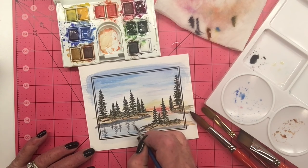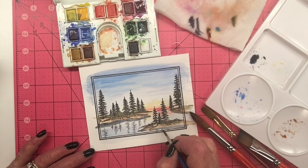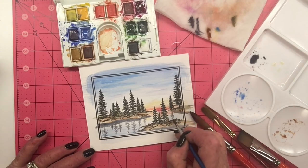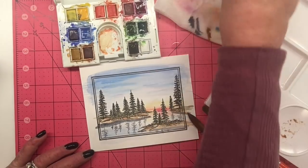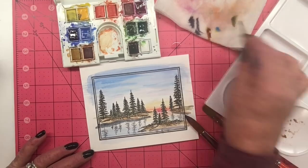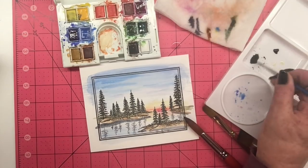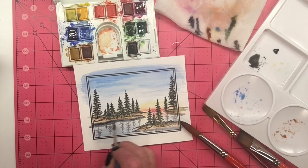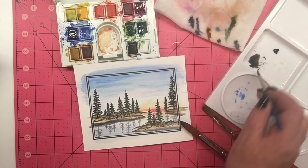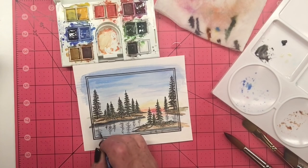The reflection in the water is never a perfect mirror image. I'm using my mixed kind of gray, blue, green, brown — adding a little more blue just to deepen it up. I will add just a little bit of black. This field travel set does not have any black watercolor — a lot do not come with black. I do like to add black sometimes for a crisper image. So what I have added is some Dr. P.H. Martin's Radiant watercolor, just a little dot on my palette that I can stir in and give a little sharper black.